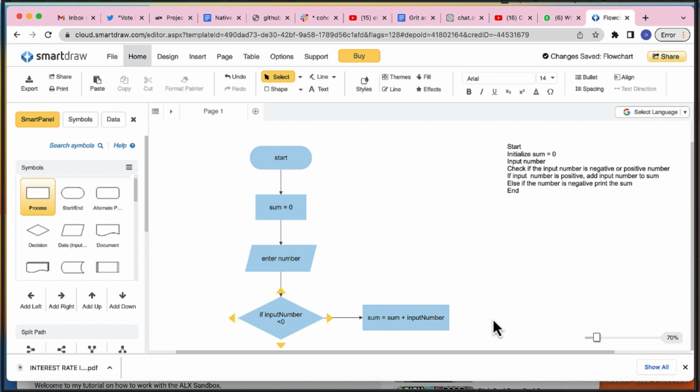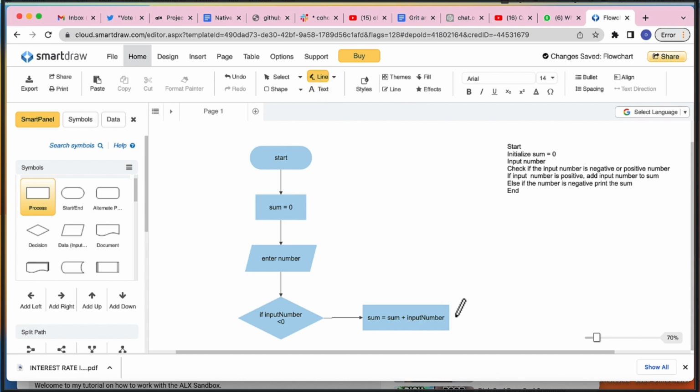And this is going to be repeating. So we add a line showing that this will be repeating itself until a number that is negative is entered.